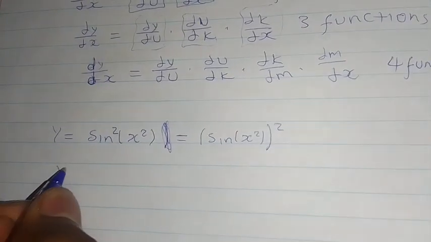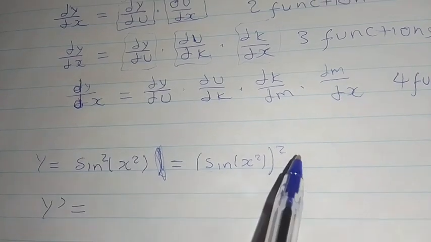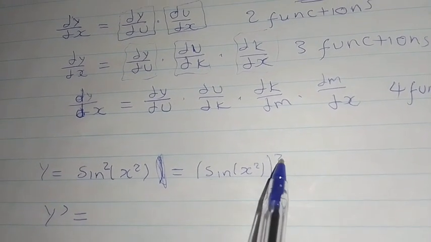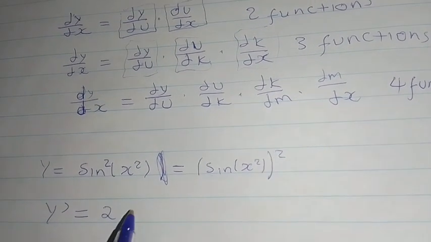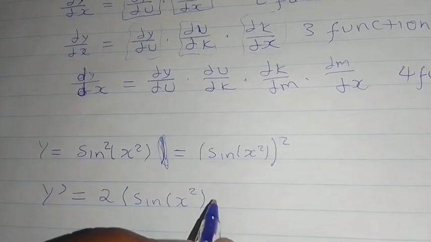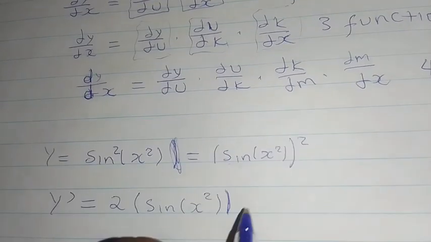What does that say? So if you want y prime there, that means you derive the outside function irrespective of what's inside. So we disregard this, we treat this as one thing, then we derive. You're just going to take the 2 outside, it's a power rule, and then we subtract 1 from the exponent in that case. Then that means that we have something like this. Since it's to the power 1, we don't necessarily need to write that 1.